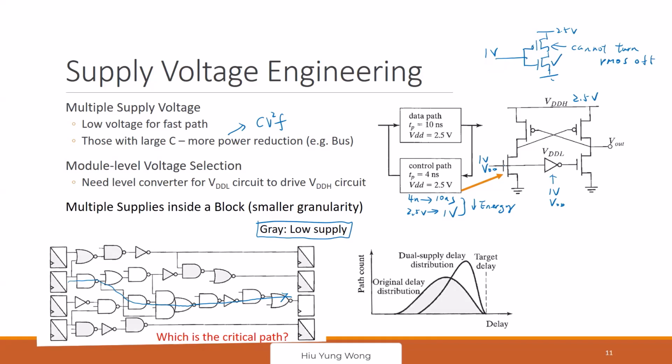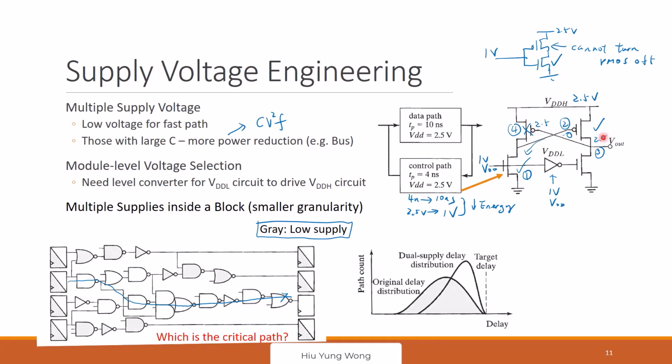So although this one comes in, right? I want it to be an inverter, but this one comes in as 1 volt. So this one is turned on. When this is turned on, it will drive this to 0, right? This is 1, and then this becomes 0. When this is 0, then this is on, right? Because this is on, you will drive this to 2.5. And when this is 2.5, then this will become off. And then you don't have this leakage problem. So this is a method to avoid that. Then it means that you need to be careful when you are doing a multi-VT situation.